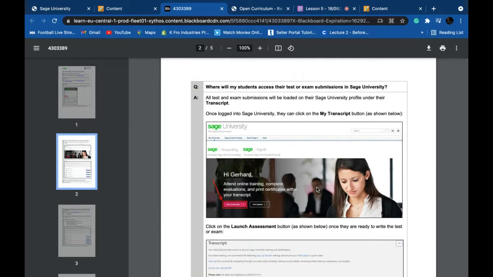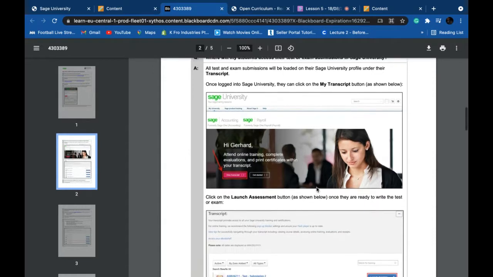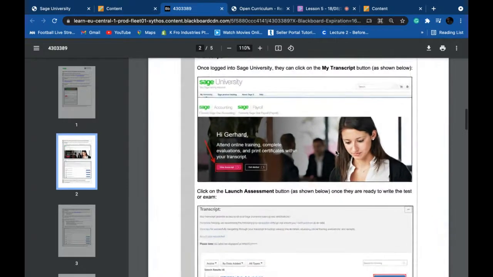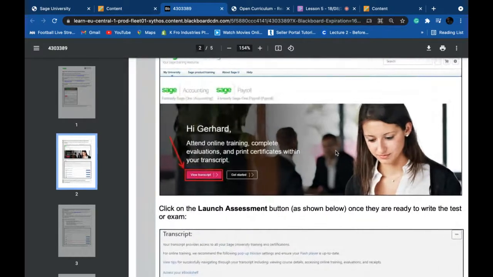Where will my students access their test or exam submissions in Sage University? Remember, as soon as I logged in, I took you guys to view my transcript. Here it says, click on my transcript button. Let's see if it will, oh, there we go.